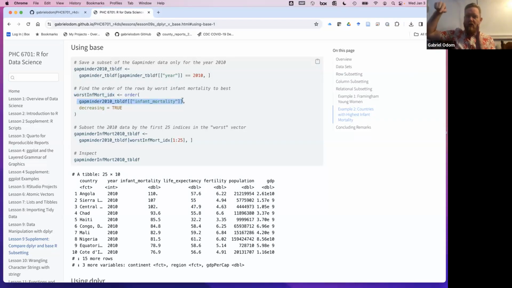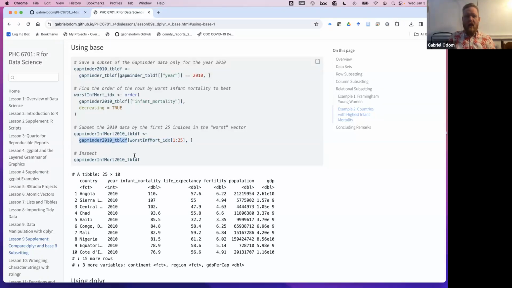If it's the 30th worst country, then the number 30 goes right here. Then we say, give me the worst 25. I'm going to take the first 25 of these countries, whatever their positions are, and then extract these pieces of information.